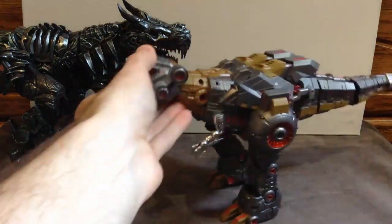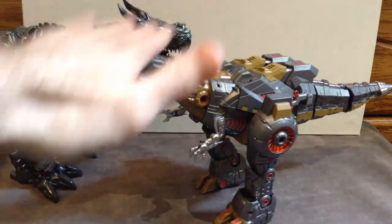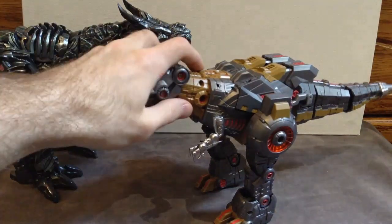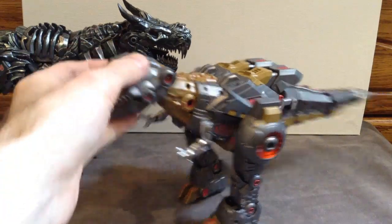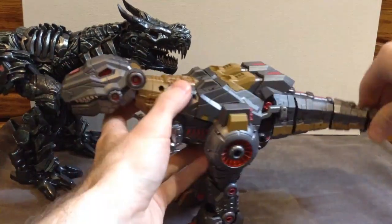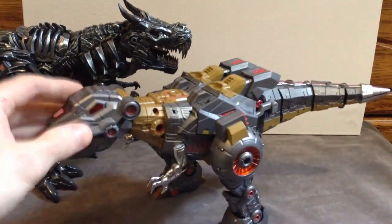And that's where I really wanted to get this Grimlock, because this is definitely a leader class size Grimlock. Even though he's a tiny bit shorter than the average leader class, he is a good size for that. And that's probably the reason why I wanted him. I wanted a good size G1-ish looking Grimlock here. And I do like him.